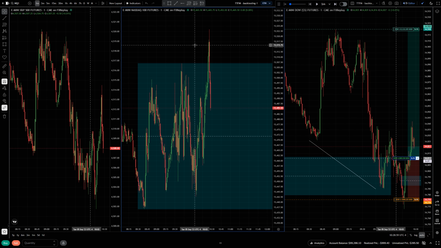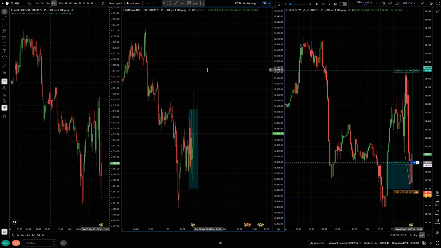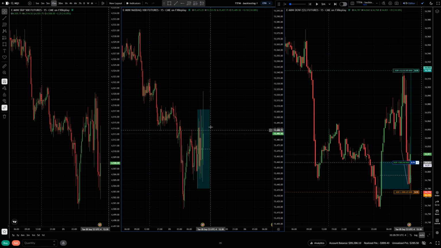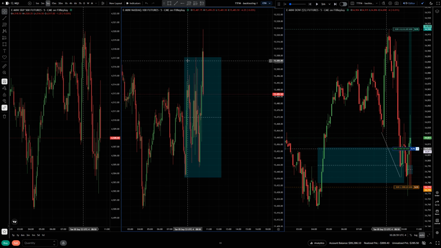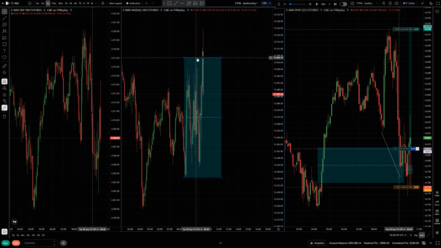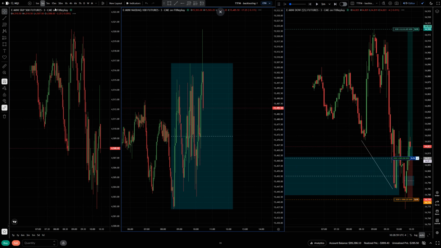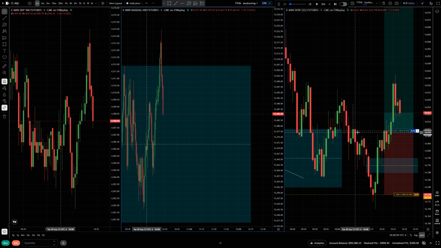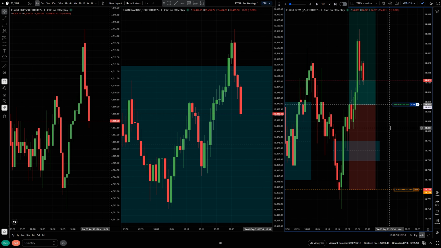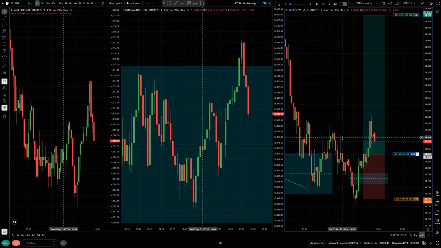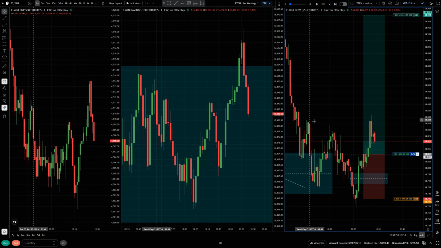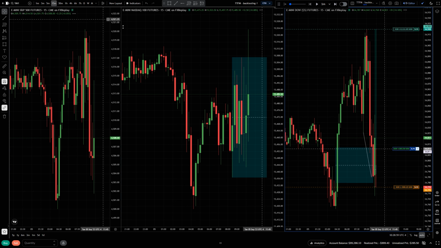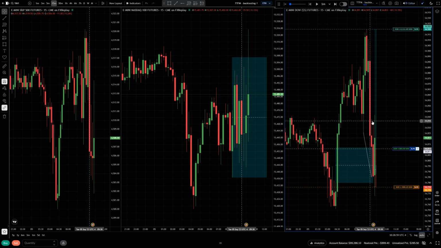This is warning again. So why is it bad news? We have had this range, and then you can see the reaction after we take out this side of the range. NQ is basically V-shaping on the lower time frames. I don't really like that. And we've also taken out this short-term buy-side liquidity. So we are basically inside this 15-minute gap.